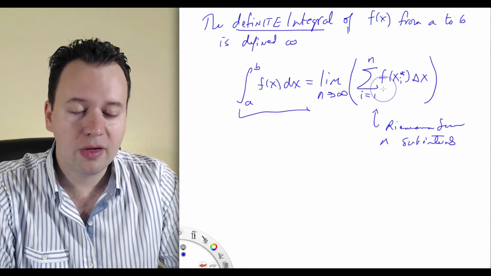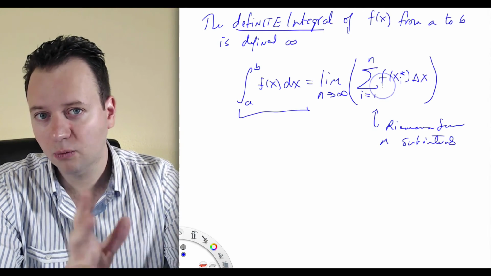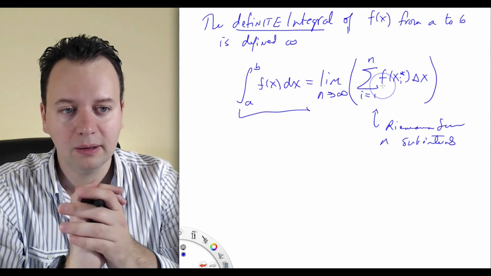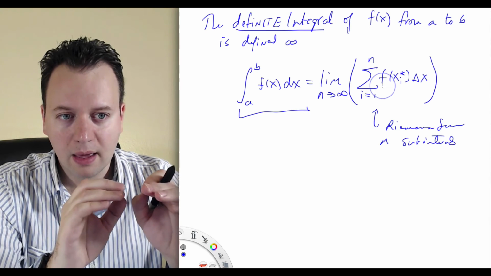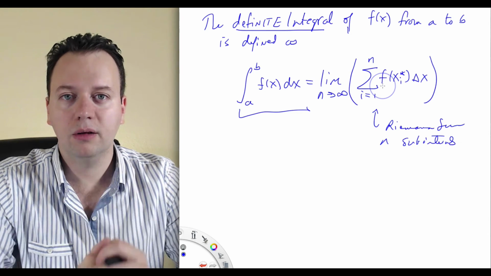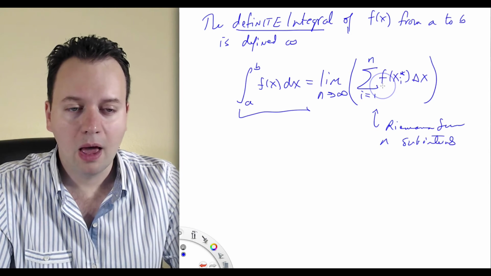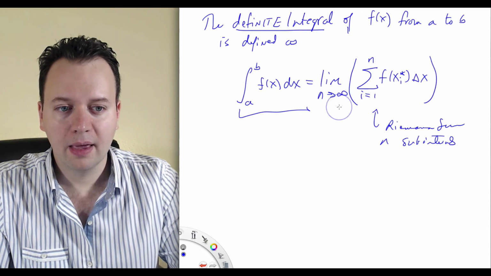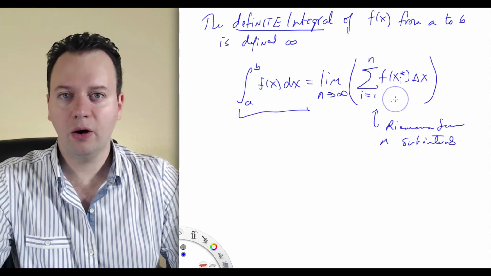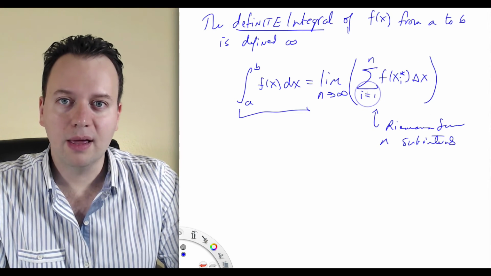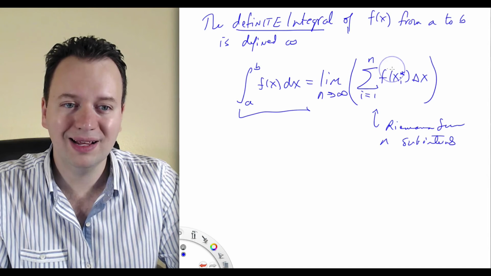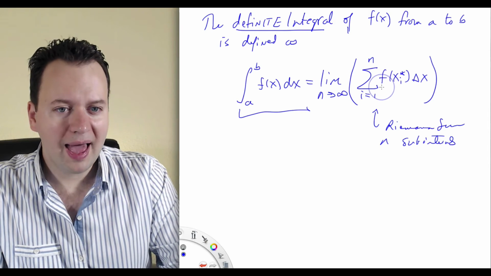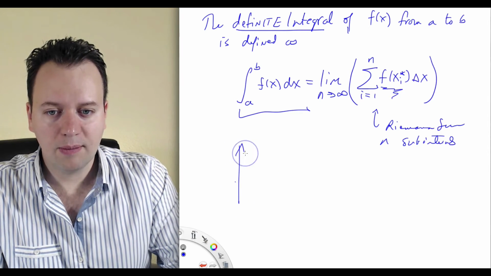Now, I noted earlier that there are different ways to compute a left-hand Riemann sum, right-hand, any other Riemann sum you can define. There are ones called midpoint and trapezoid rule, and there are other ones still. It's a more advanced result that you might get in an upper-level analysis class, but all of those Riemann sums will approach the same value in the limit as n goes to infinity. So we're not so concerned about which Riemann sum we're using for these purposes. But just the understanding is, in the limit as n goes to infinity of this, you get something that we call the definite integral. And notice that f of x_i star can be positive or negative.